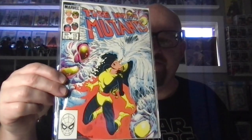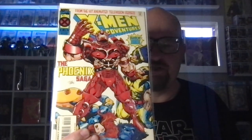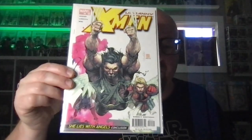I think this was a Half Price run. New Mutants — needed that one. Found this fourth printing variant of Fear Itself, which I thought was kind of cool so I grabbed that. Still trying to finish off my X-Men Adventures, Seasons 2 and 3 — I think I've got all of Season 1. And then this was just a random X-Men that I did not have but wanted.